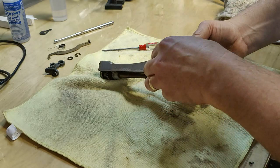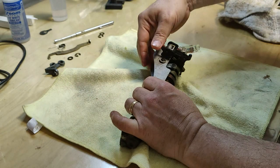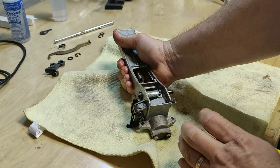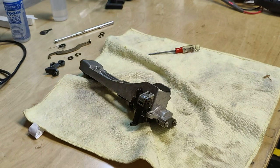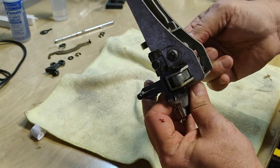Now going to the other side, gonna remove this E-clip and thrust washer, and the yoke pin should basically slide out. Right now, when it's lifting up and down, it's not spinning on the yoke pin. You see, the yoke pin isn't free to move. The whole clutch is being lifted by the twisting action of the yoke pin. That yoke pin should be very loose in there.